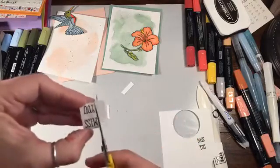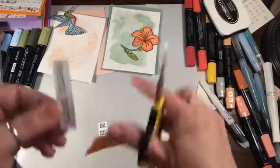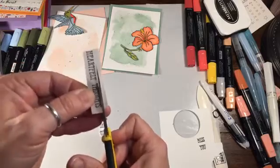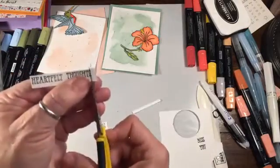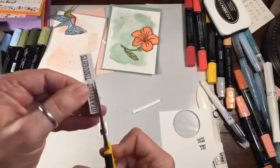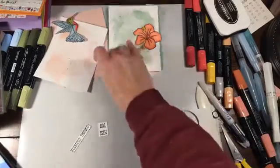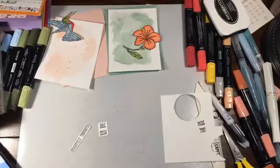Or you can use a punch or something if you wanted to. I'm going to do the same thing along this one. This one's got a little bit of a wrinkly edge. So I'm going to just trim really close to the words, so it's like a really slim sentiment. I will tell you, I've tried doing this before with my trimmer, and I always end up cutting the words off crooked. So I still have not mastered that.